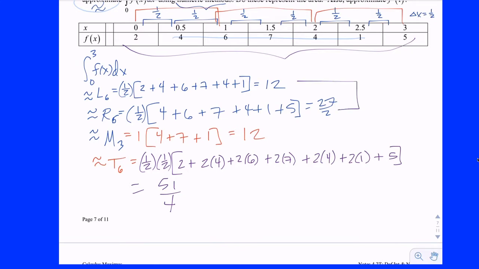Remember, that's true. The trapezoidal approximation is always going to be the average of your left and right endpoint. So if you average 12 and 27 halves, you get 51/4, and I'll leave it to you to verify that that's what that's equal to. So if you're ever asked to find in sequence the left endpoint, the right endpoint, and then they ask you for the trapezoidal, you're welcome to say T of 6 equals, I would go ahead and use the number you have here, 12 plus 27 halves all over 2, so that you're, again, indicating your method with something that you previously had. But very seldom do we do that.